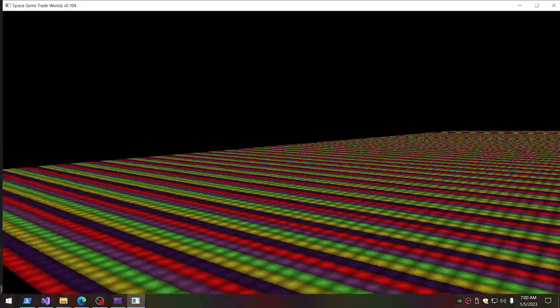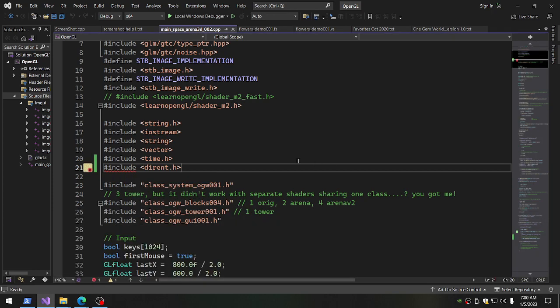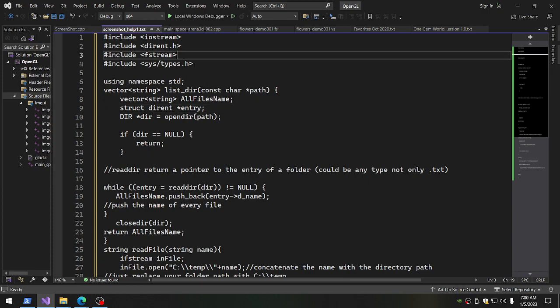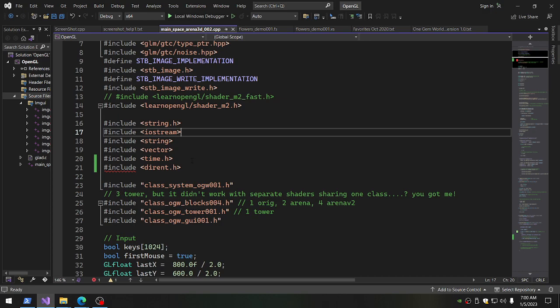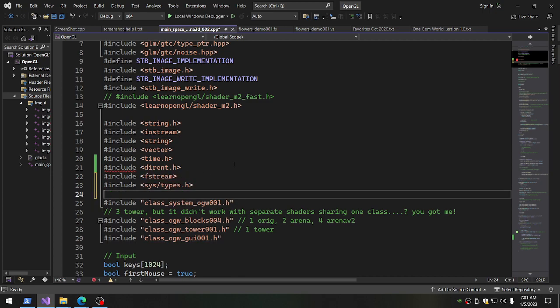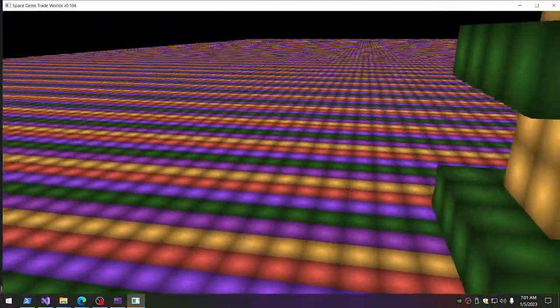Okay, so... Whoops. Okay. Still squiggly. Computer, you stay squiggly. You do you. Alright. So now that we can use dirent, that's cool. Fstream, iostream, fstream, sys/types. Okay, hold on. Do we have that? Iostream, fstream, sys/types. Do we need those? Pretty sure we're going to need those. Let's just include them. Okay, I included those, no problem.